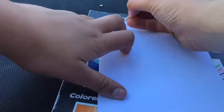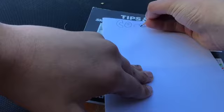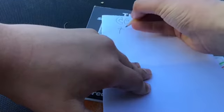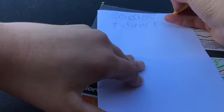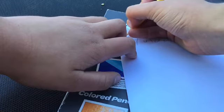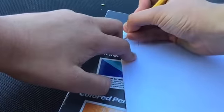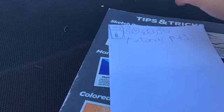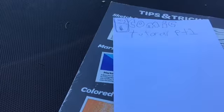For me, I'll just call it comic tutorial part 1. I'm just going to quickly add my little logo here. And by the way, if you're making your own comic, I prefer to use a ruler or something straight and hard so you can make a straight line. But at the moment, I don't happen to have that with me, very unfortunately.